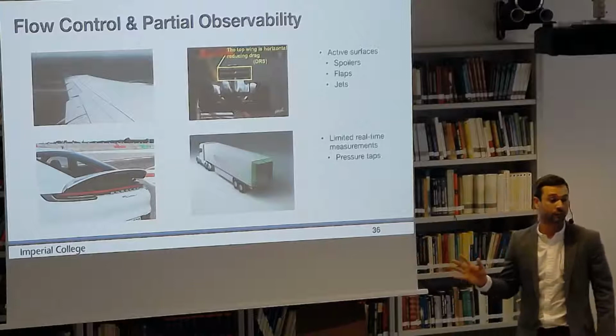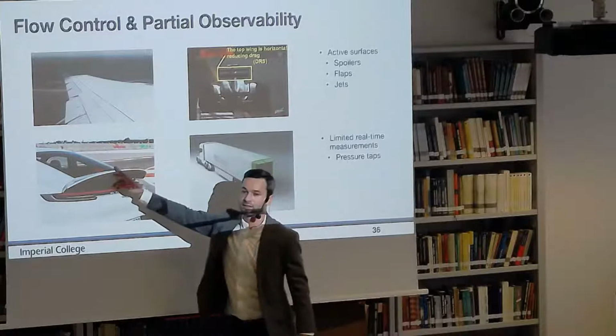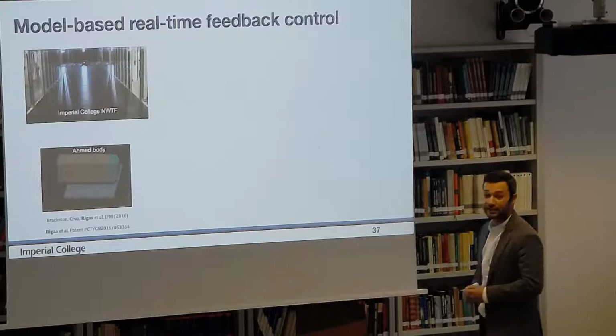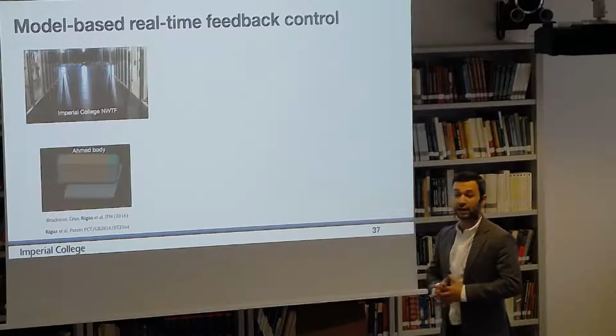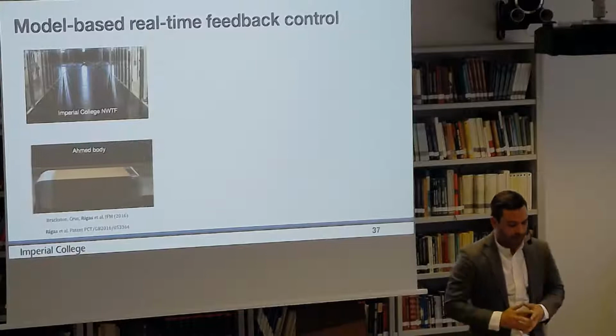Now we can start thinking a bit wildly: there are these flaps, can I start moving them to achieve a stabilization of the wake? Or in high-performance cars, I have active devices, can I move them in a smarter way to achieve stabilization in the wake? To do that, we went this time to the new wind tunnels, the National Wind Tunnel Facilities of Imperial College. We designed an Ahmed body, which is a canonical body to examine the aerodynamics of road vehicles. It reproduces most of the dynamics like ground effect, three-dimensionality, and high Reynolds numbers. This is the model with two flaps on the side that we can move with smart actuators.